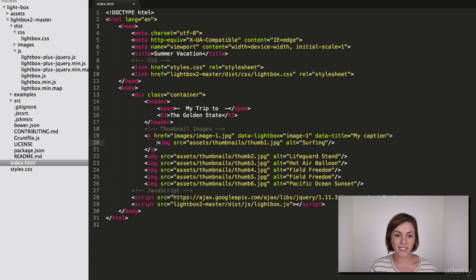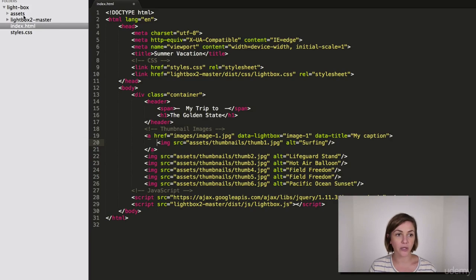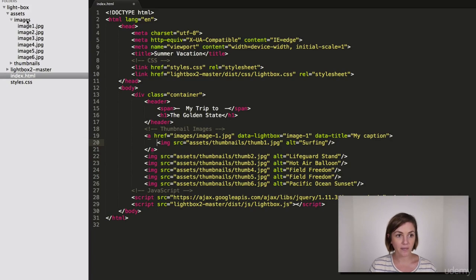Now, next step, we actually want to correct the path here. So you can see the correct source for this image is within the assets folder, then within the thumbnails folder within that. Well, these larger images are actually located in the images folder, and then the corresponding number goes along with the corresponding thumbnail.